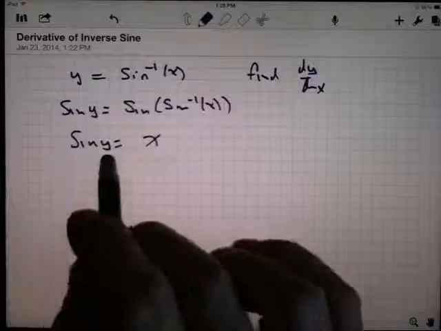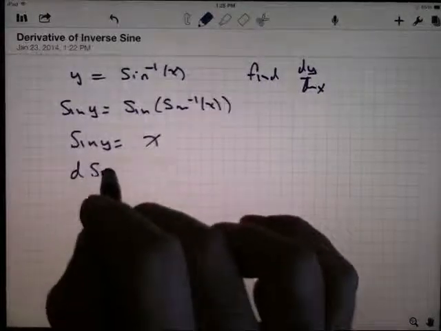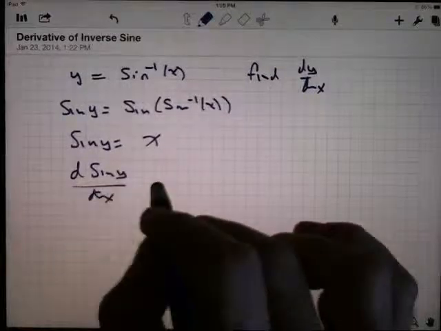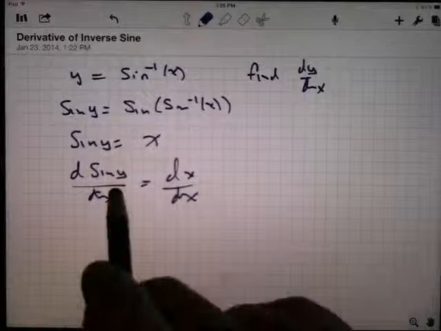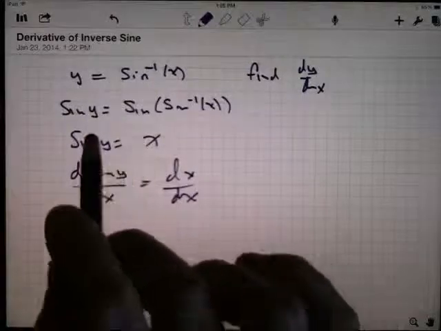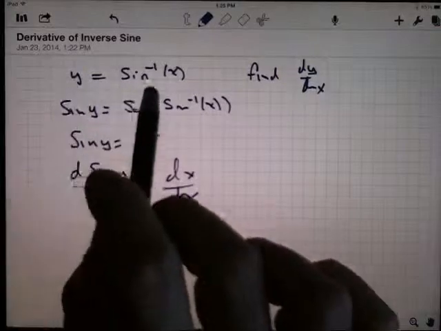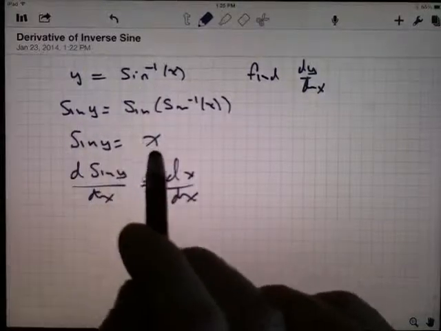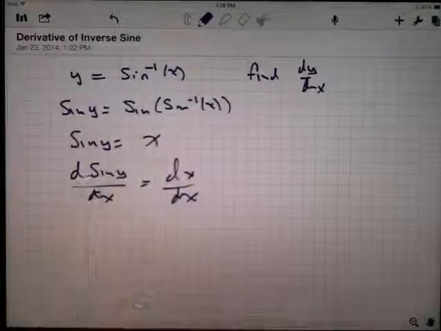So what I'm going to do now is implicitly differentiate. I'm going to take the derivative of the left-hand side with respect to x. I'm going to take the derivative of the right-hand side with respect to x. I'm thinking of y as a function of x. When I'm doing implicit differentiation, I don't worry about having y explicitly written as a function. It's just there's an equation here that if you told me x, I could maybe solve for y. So it's not explicitly defined, it's implicitly defined.